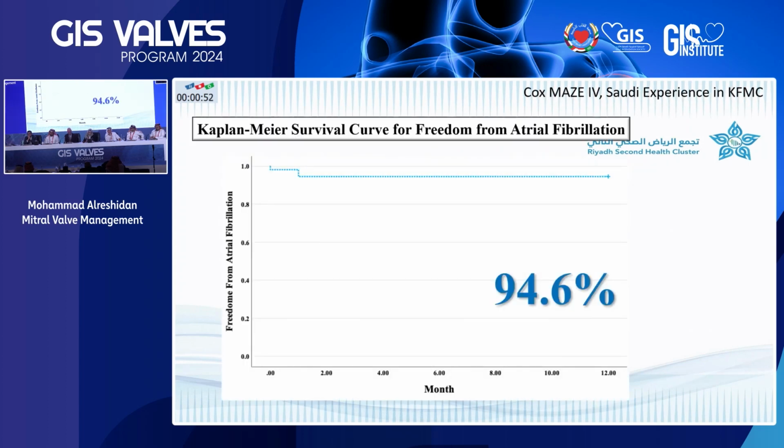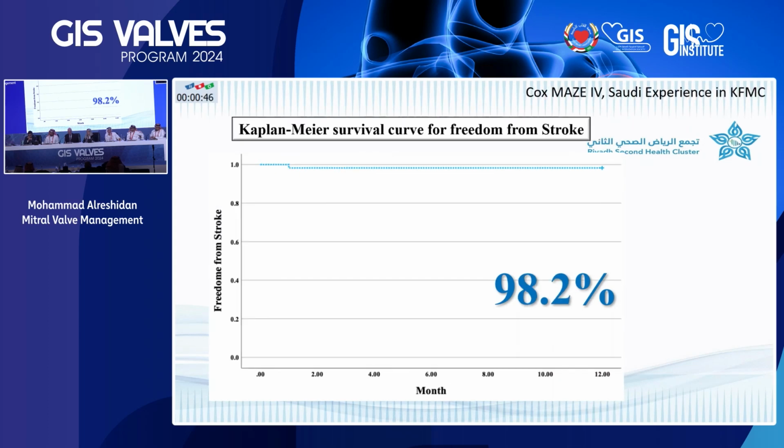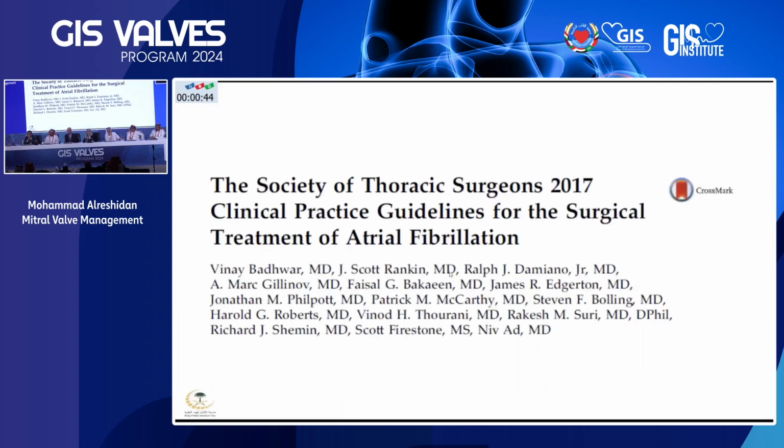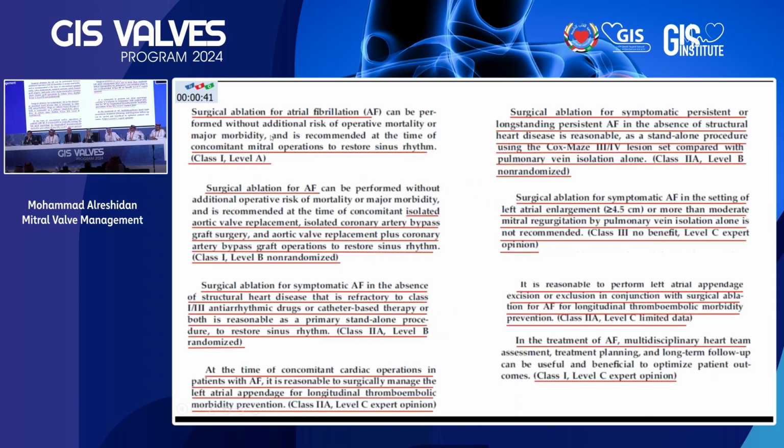We have done so far more than 100 cases in King Fahd Medical City. Our first year freedom from atrial fibrillation was 94%, and our freedom from stroke was 98%. And this is clearly demonstrated in multiple guidelines, which is the STS guidelines, telling us that doing atrial fibrillation surgery during mitral valve surgery is a class 1 indication.